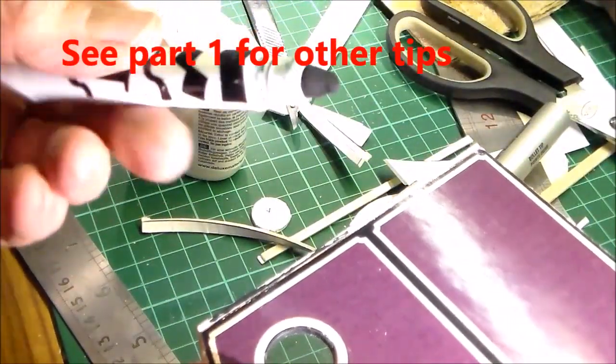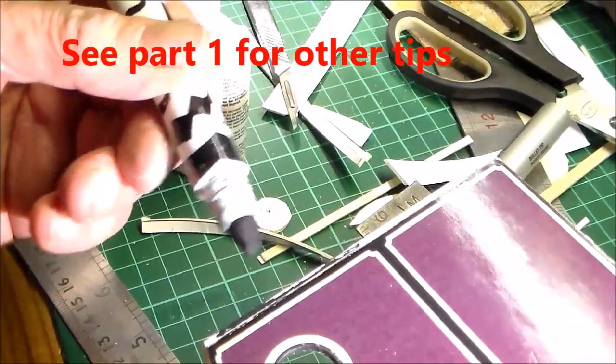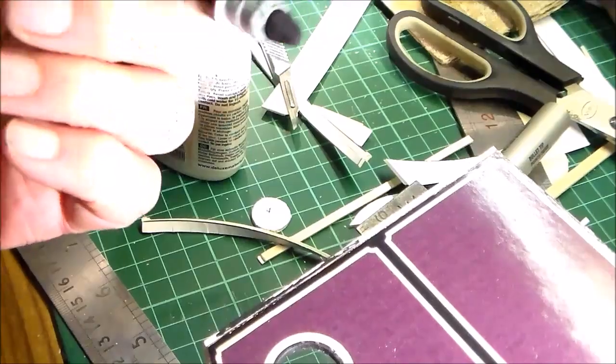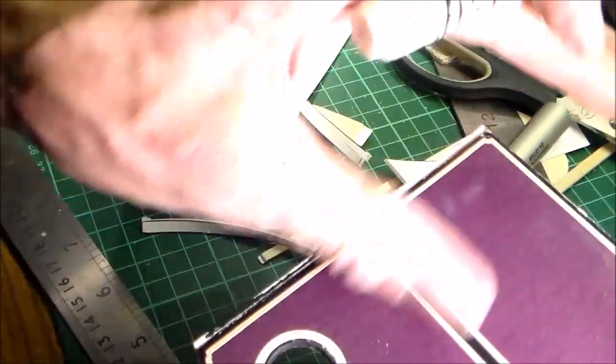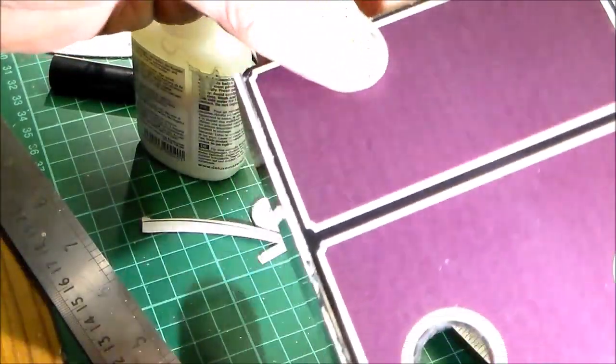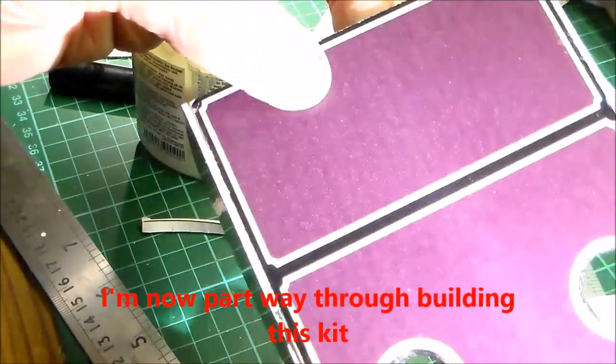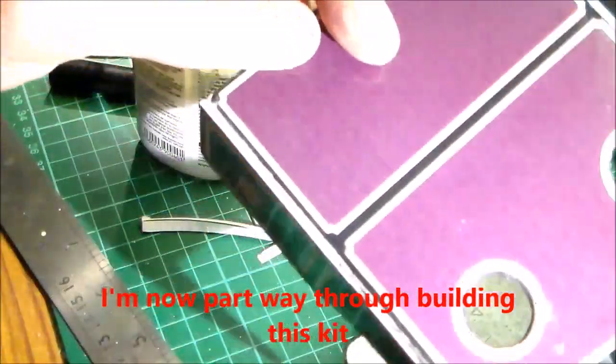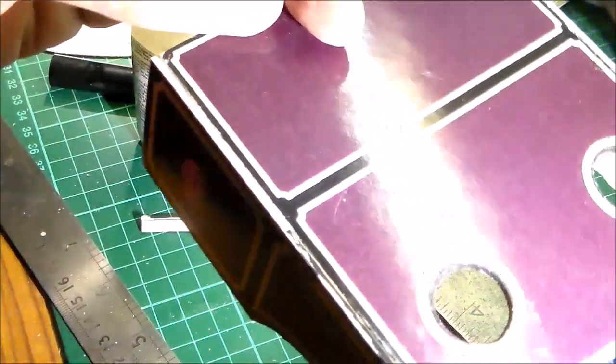The other advantage of using a washable pen: it will soak into the card edge and colour it black, but if you do slip, it's going to be easier to get off the surface of this paper. I don't know how it's been printed — they did make some claim about its printing — but certainly the washable pen is going to come off more easily than the indelible pen.